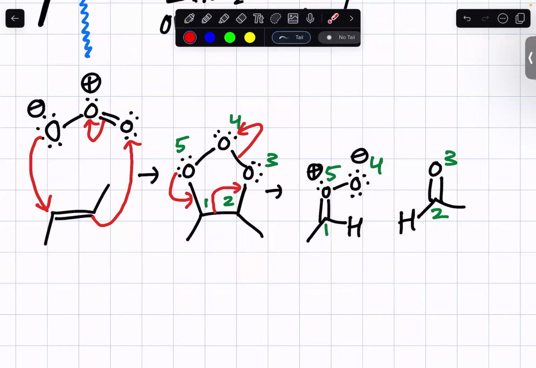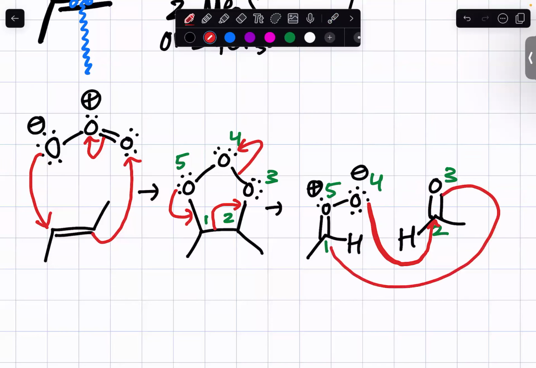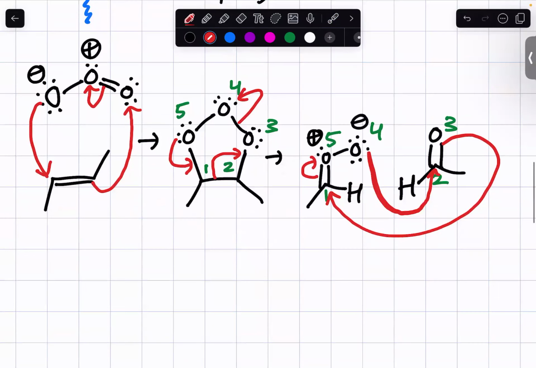And then from here, this O minus here is going to attack the carbonyl of the aldehyde right there. And then we know that that's going to break the octet rule. So we have to pop this double bond onto the oxygen right there, giving the oxygen a negative charge, where that negative charge oxygen is going to come back and attack the other carbonyl and push that double bond up here onto that oxygen right there.